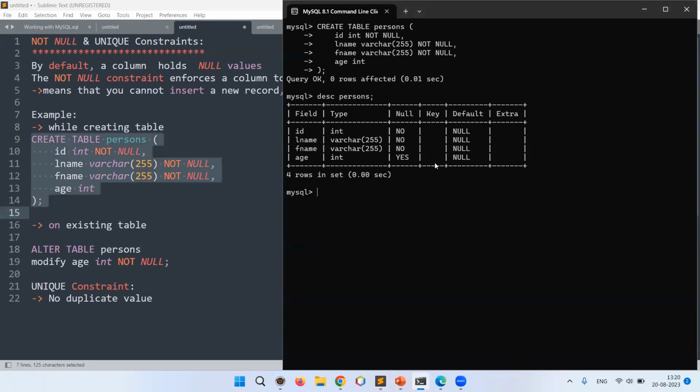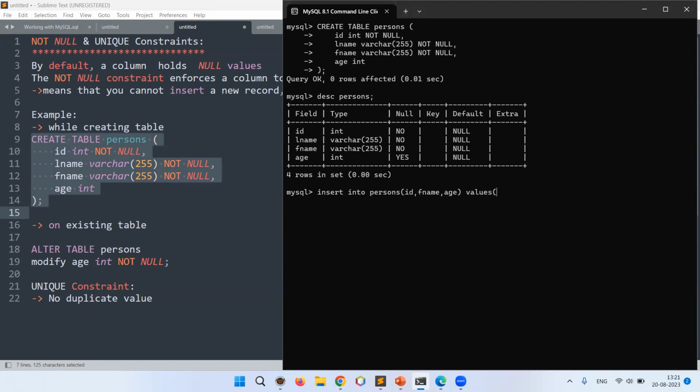Right. Now if you try to give no values, for example, we said not null, so we are saying a value must be there. You can't leave that particular field or column empty. Let's test it. Now I am saying insert into persons. What I want to give is just the ID, F name and age. I want to give only these three values.